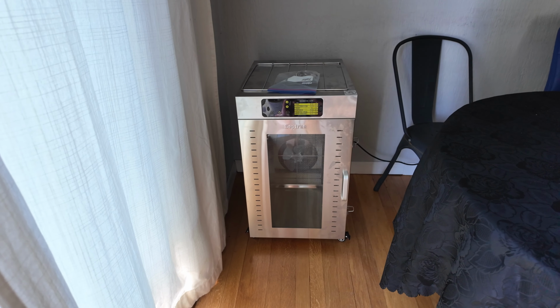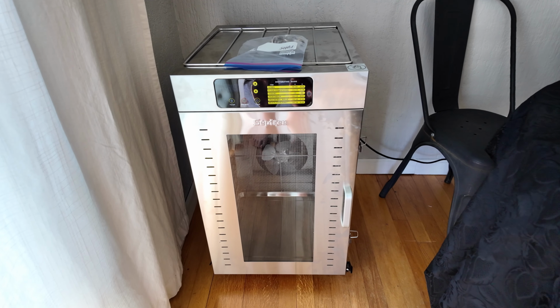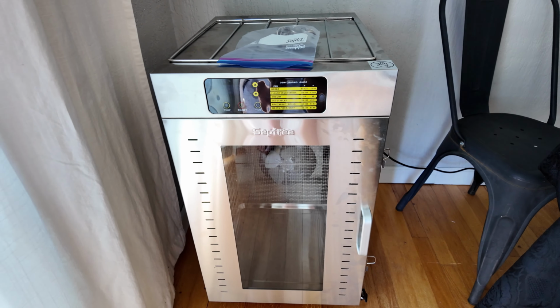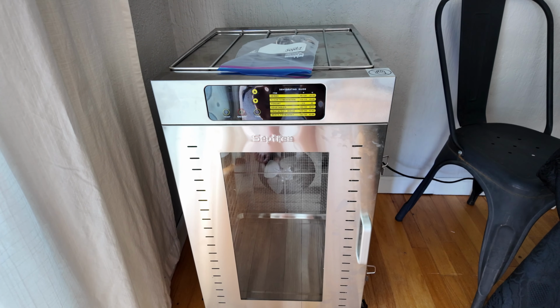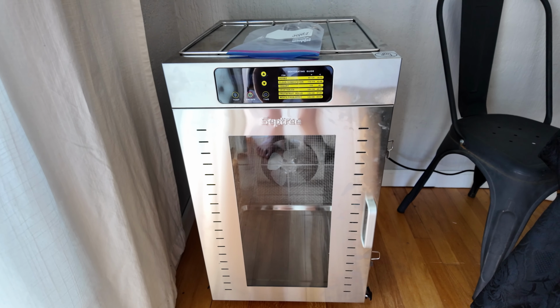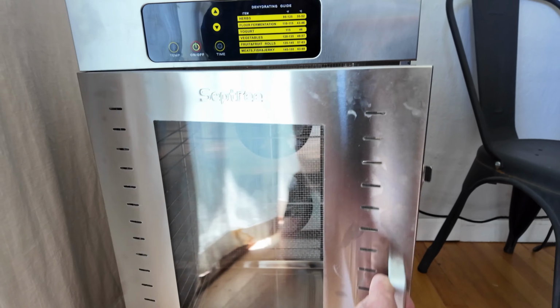Check out our new Biltong maker. Well, dehydrator. So this is the Septree dehydrator. We actually bought it for the Biltong making business that we wanted to start on Gabriola Island. So this is a slightly bigger dehydrator that can handle a lot more Biltong.